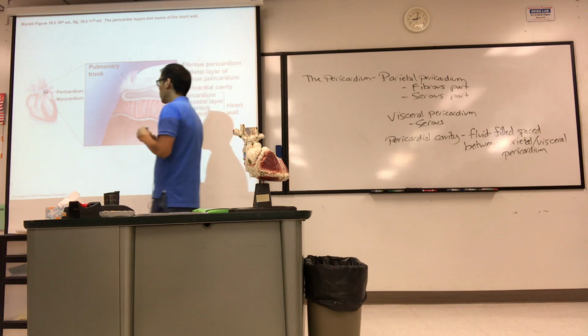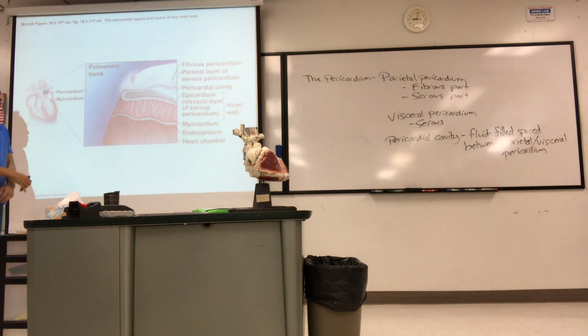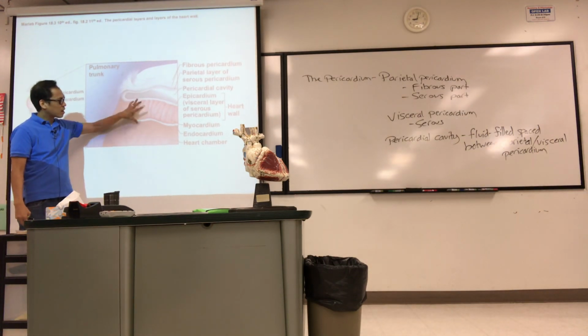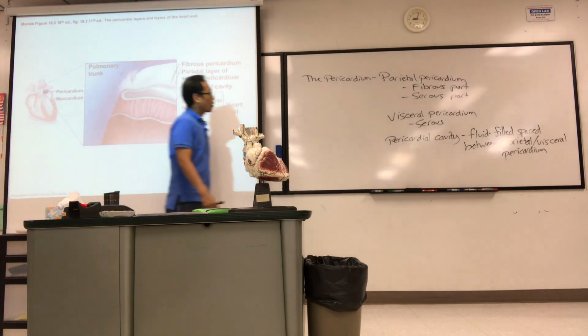You can have problems with this pericardium. You get some trauma and you bleed into this cavity. It's called a cardiac tamponade. You're basically crushing the heart, making it difficult to beat. And what's a tampon in female hygiene? You bleed into it. A cardiac tamponade, you're bleeding into this space and it's not good. Okay. But anyways, that's a clinical side note. I'm not going to write it on the board. I just want you to know the structures. Okay, parietal and visceral, pericardial cavity. Let's talk about the actual heart wall itself. Okay. Heart wall, layers.